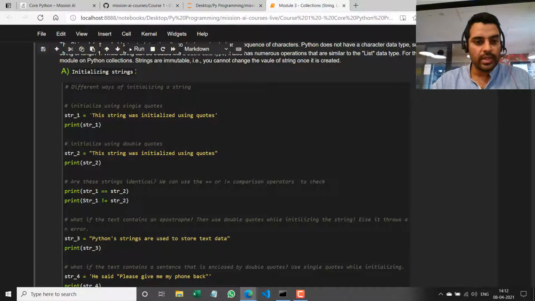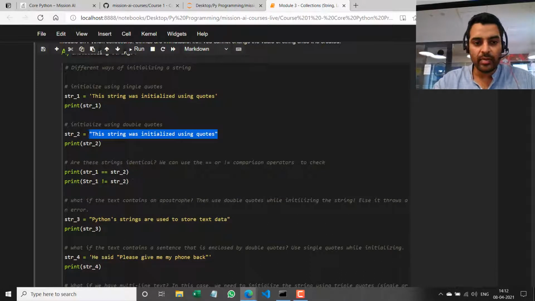In this particular case, we can initialize the string using single quotes, and in this case, we will initialize the string using double quotes. They both mean the exact same thing. What you use to enclose the string makes no difference at all. It's the same content.